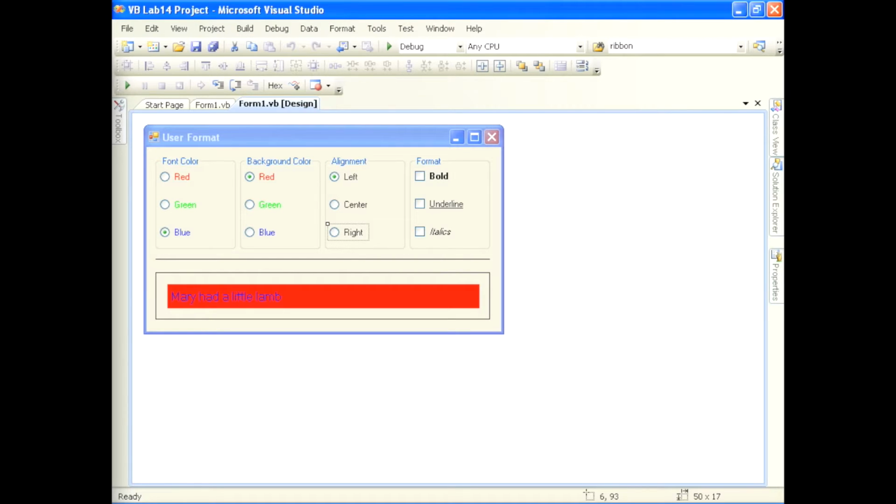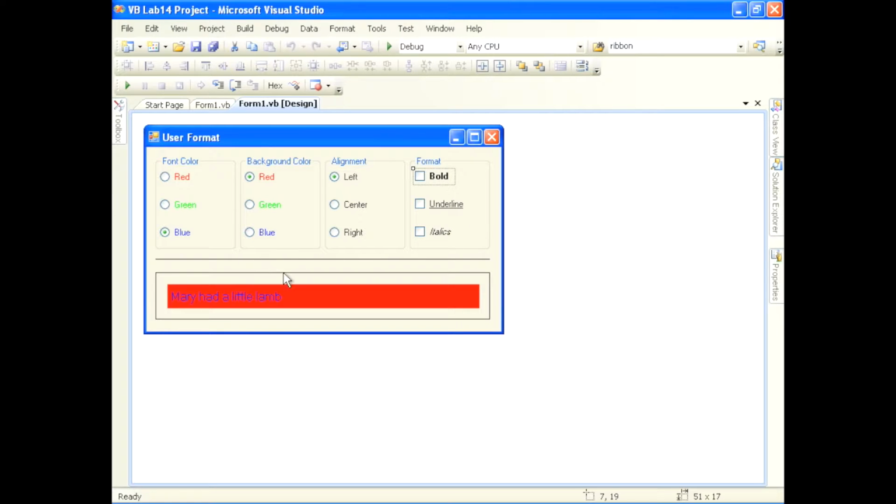Okay, now this is going to be a little bit more difficult to do, or maybe I shouldn't say difficult, but a little bit more thought is going to be involved in working with the different checkboxes. Here's why. You'll notice that I have 3 checkboxes: bold, italic, and underline. Now, how many different possibilities do we have? Well, we could have the font over here just be bold.